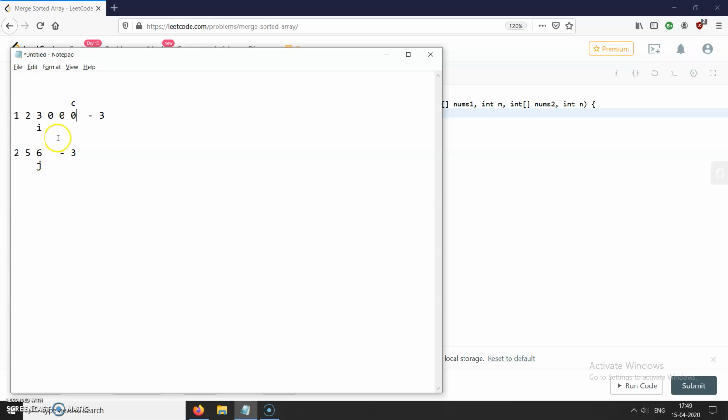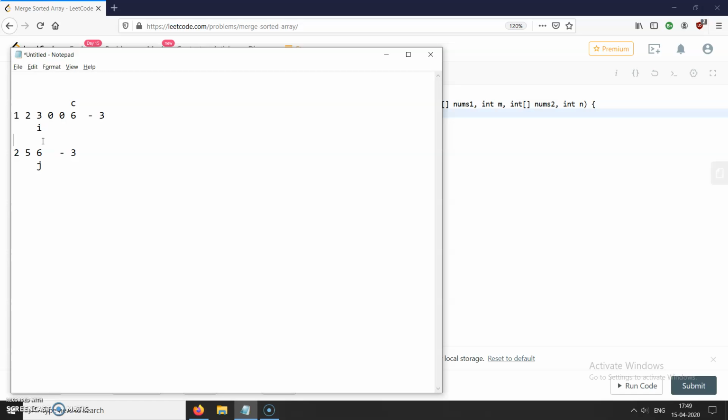Now first of all we will check which element is greater, the element which is at the ith position or the element which is at the jth position. So in the current case, as you can see, 6 is greater than 3, so we will replace the non-empty element here by 6 because it is the greater element.